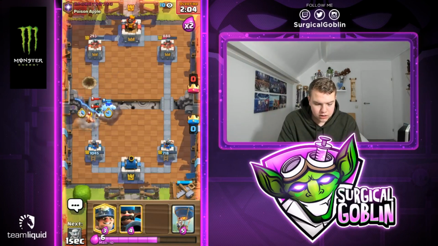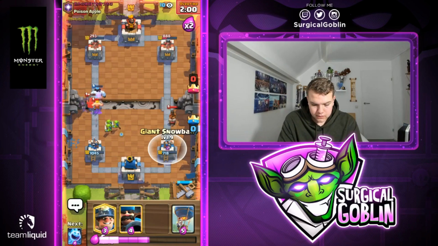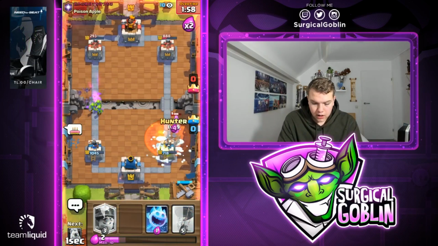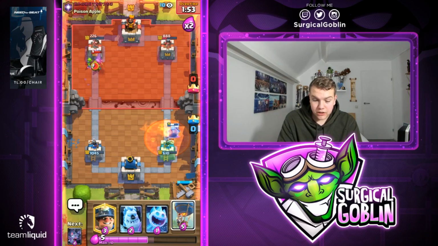Let's go with Ice Golem. Let's go with bats. We do need to watch out over here with the Ram Rider. Let's actually go with a last second Snowball. And then a Hunter should be able to finish that off. As you guys see, we'll be able to finish it off. And look at the Goblins on the left side, guys.